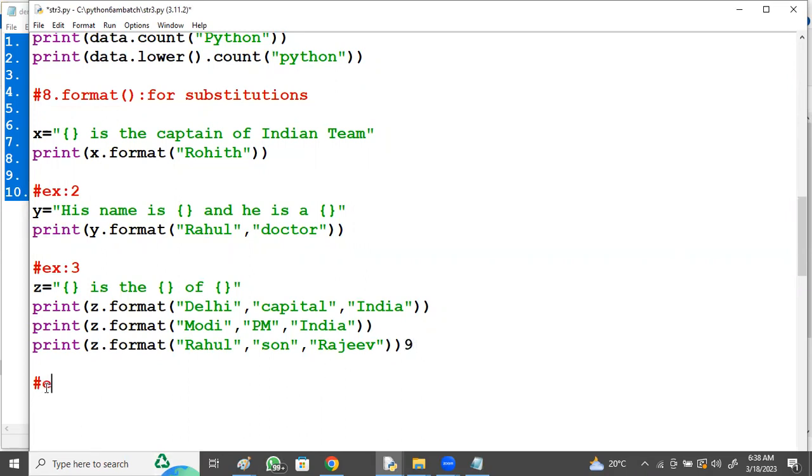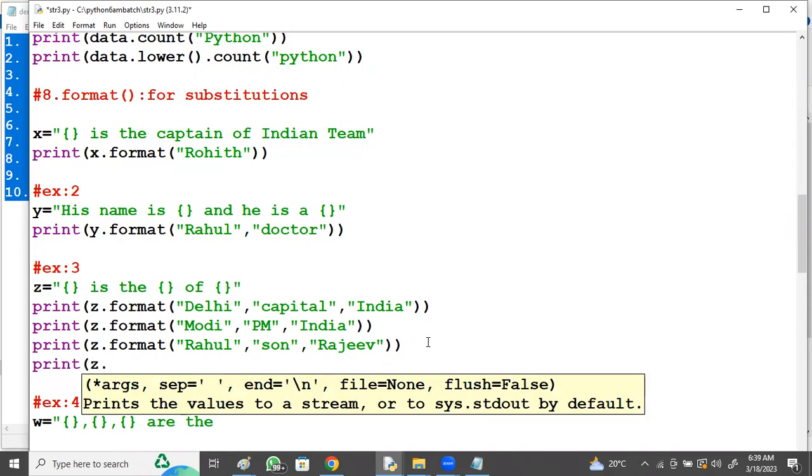One more example for Python. W equal to curly bracket, comma, curly bracket, comma, curly bracket. Can we use integers between those curly brackets? Yes. For example, I'm going to fly on 20th March, like that. So fly and 20th, Z dot format.